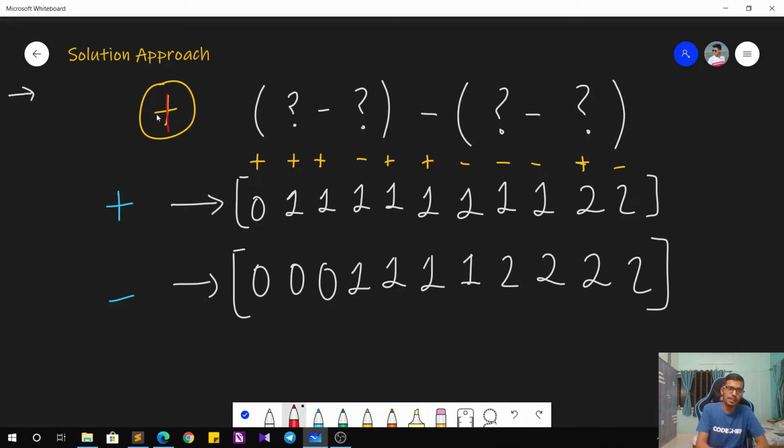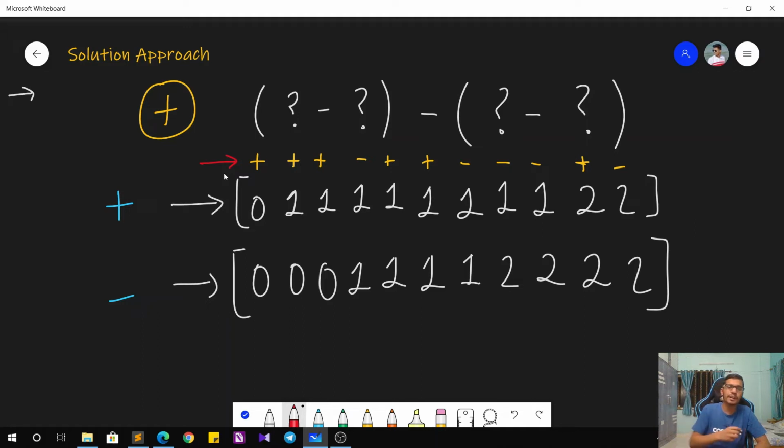Assume that there is a plus symbol in the beginning of the whole string, an imaginary plus symbol. Then, as per the brackets and the signs given, keep on flipping the sign of the current element, and whenever you encounter a closing bracket, just switch to the sign of the corresponding opening bracket. So here we switch to the plus because the opening bracket sign was plus.